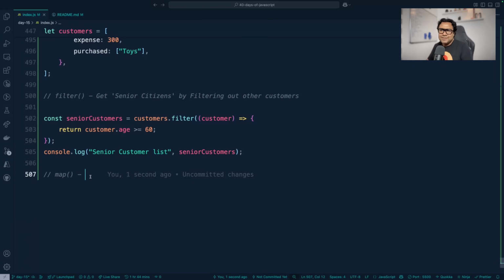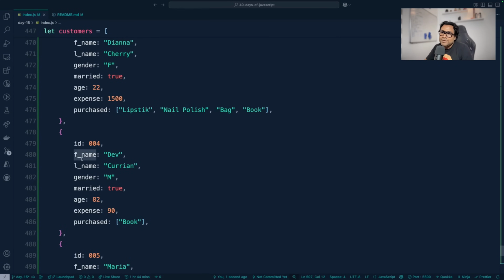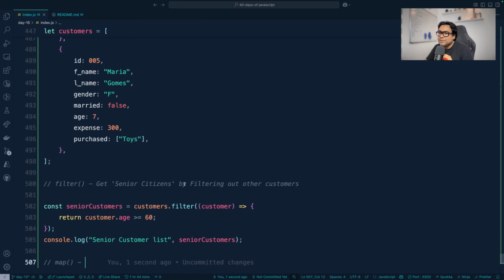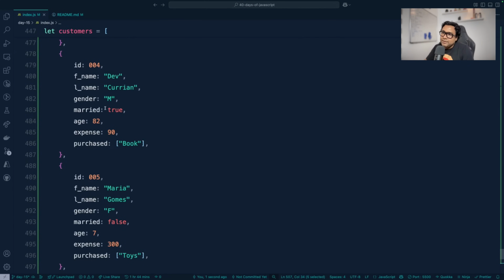So let's understand with the same customer data how to use the map function. Each of the customers has a first name and last name, but the customers don't have a full name. Now let us transform the customer data to add a full name into their data. So we'll transform to add both the title and the full name. What will be the title? We have the gender, right? Whether male or female. If it is male, then we'll say Mr. If it is a female but married, we will say Mrs. and otherwise we'll say Miss.